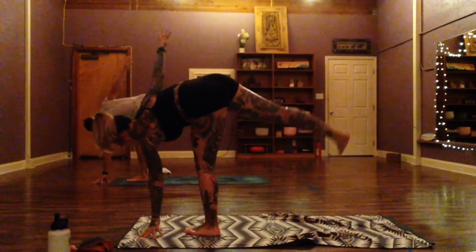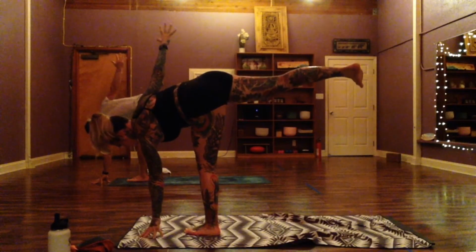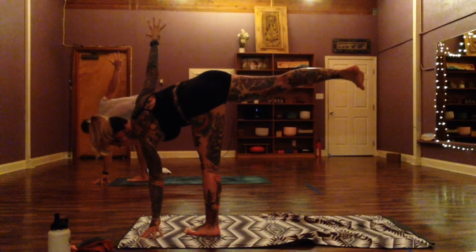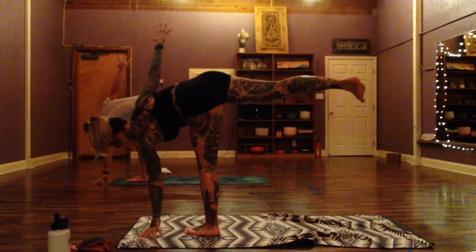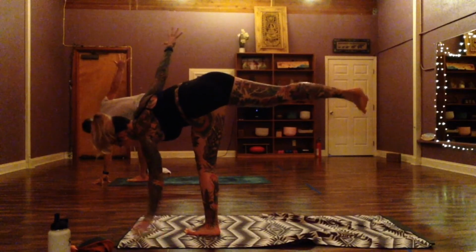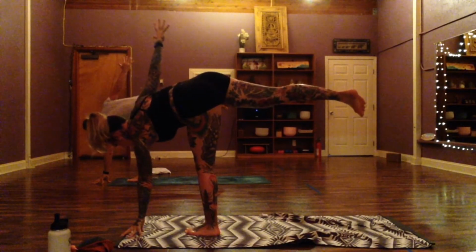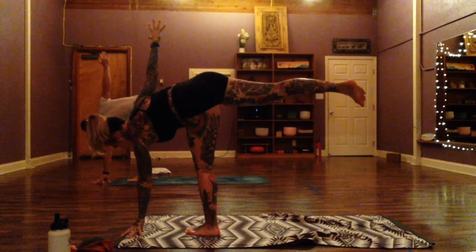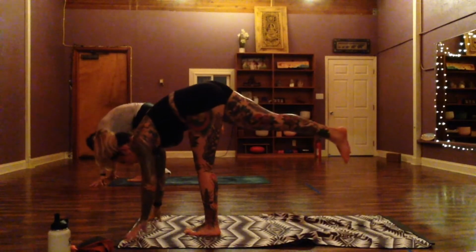Lift your right leg up, flex the foot. Anything you want to do here goes. You can be in your traditional half moon. You can go for Chapasana, the bind. Maybe for a moment your right hand sneaks off the floor and touches the heart. Both hands down to the floor.